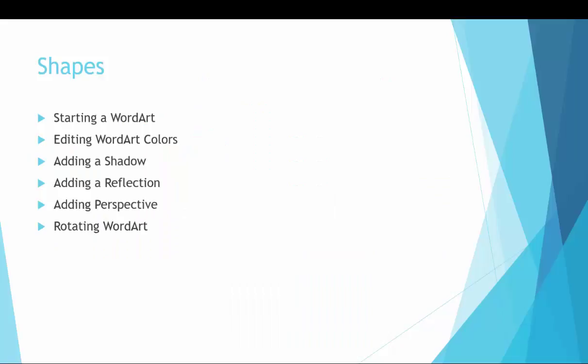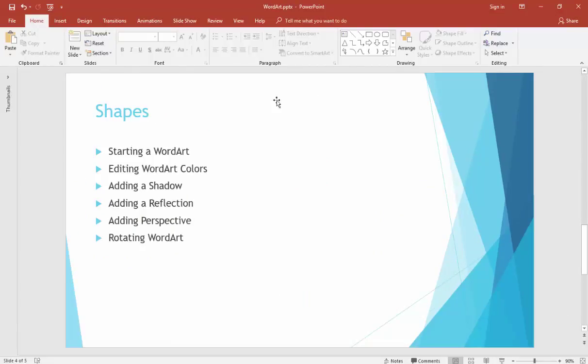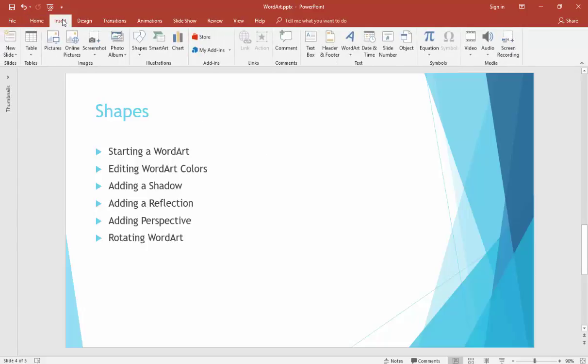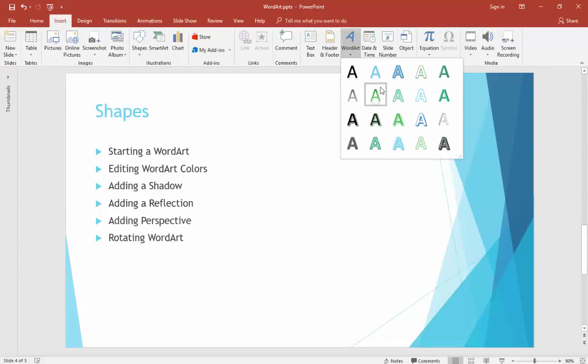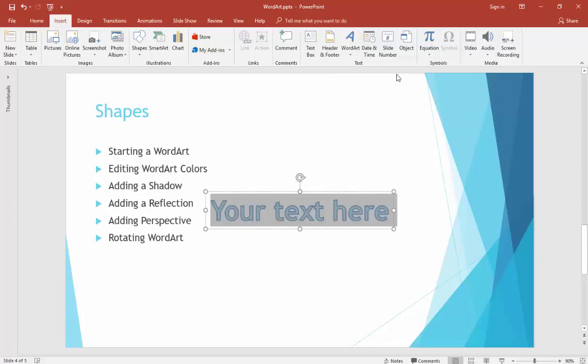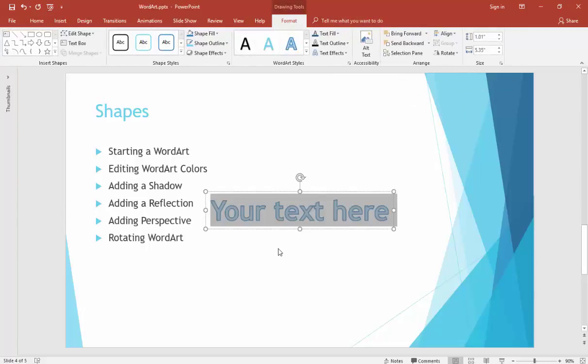So I'm going to escape out of the PowerPoint so we can actually work inside PowerPoint itself. So we're going to start a WordArt. We're going to go up to Insert in the ribbon, and we're going to choose WordArt. I'm going to use the drop-down arrow, and it gives us a lot of different choices in what we want for the shape of our text. I'm going to choose this, and automatically it's prompting us to start our WordArt.